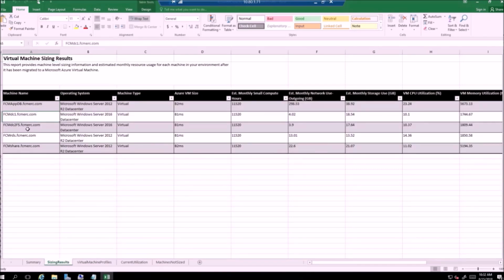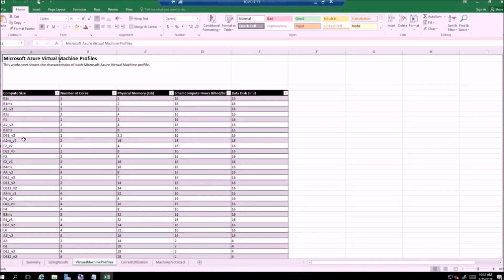In this case, I installed Excel brand new on this machine, so I'm going to have to activate it there. But you can pull it up. We're going to pull it up right on the maps machine that we're using, and you can see it gives us an overview, and the sizing results is the first tab we want to look at. This is its recommendation that we would use in the Azure environment, what they say is going to be the recommended from Microsoft to run this.